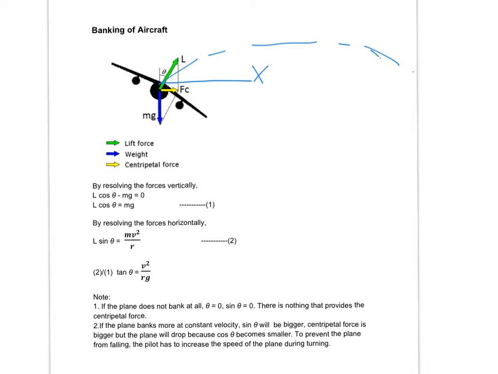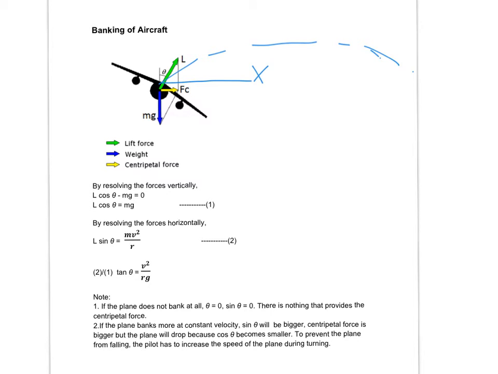Definitely, you will have your weight downwards, then you have your lift force, and the lift force is always perpendicular to the wing. It's not always vertical, but it's perpendicular to the wing, because according to Bernoulli's principle, the pressure on top of the wing is lower than the pressure below the wing, so the difference in pressure will give you the lift force. But the pressure that acts on this surface will exert a force 90 degrees to the surface, which is perpendicular to the surface.